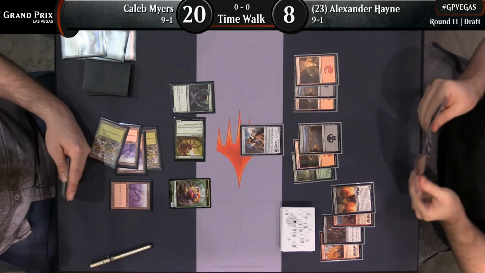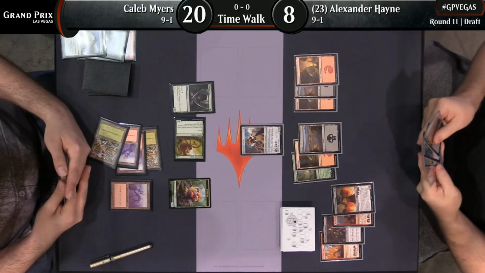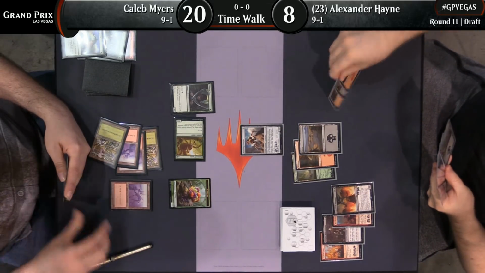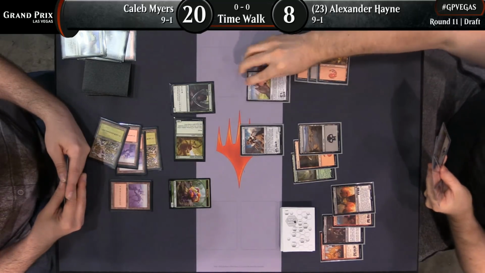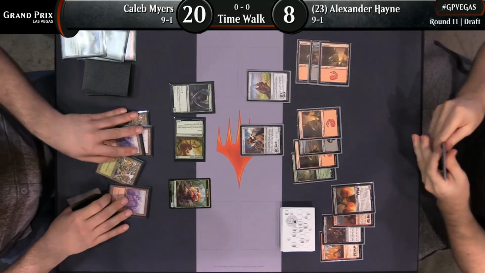Yeah, life total is precarious, and Caleb has options like Skizzik and Warcry Phoenix that can come in and deal chunks of damage out of nowhere. So Alex still needs to be very careful, but I think that really smart block there has put him in a good position to stabilize in the mid game.